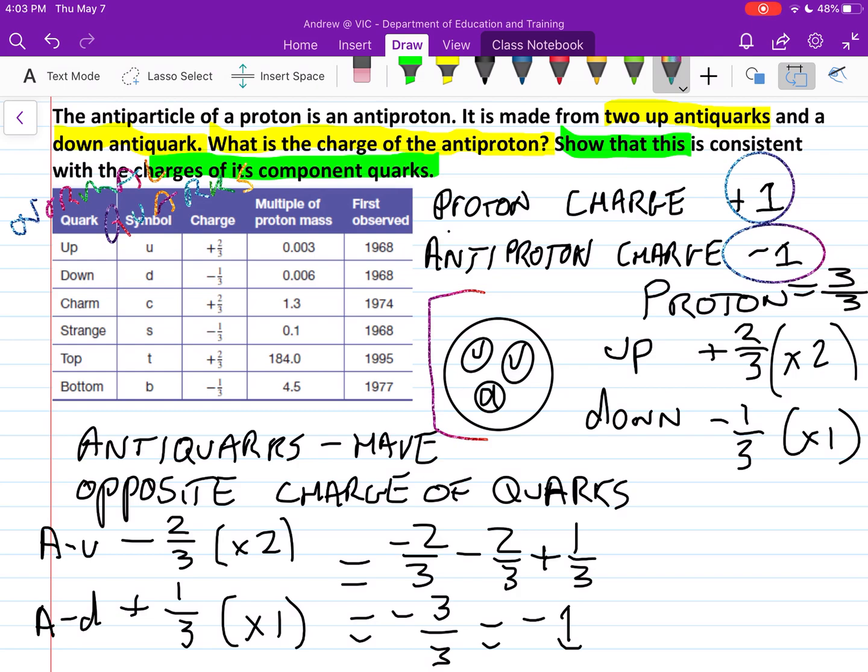So you need to realize that you need to change the charge sign for antiquarks, because they are the opposite charge, just like every other particle. Just remember, our quarks make up your protons and those types of things. Hopefully this helps with this type of question, and you can remember the relationship between antiparticles and particles, and putting together the quarks that make up these. Alright, so good luck.